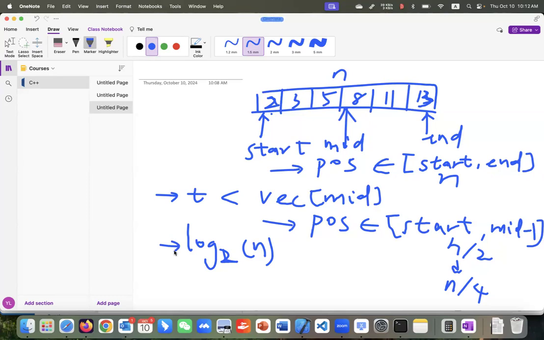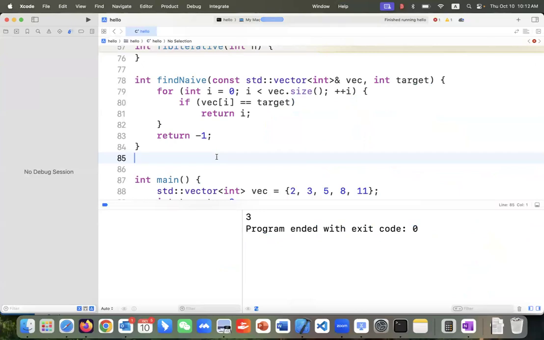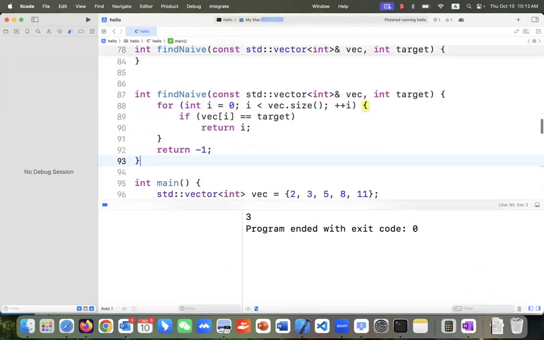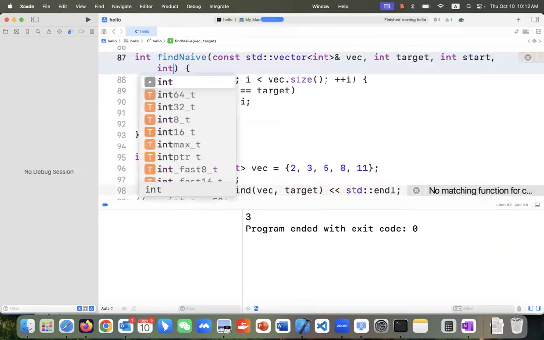So this is something we need to implement, right? How can we implement this binary search? Let's do it. Let's just copy that. And we need a start position and an end position, int start, int end.